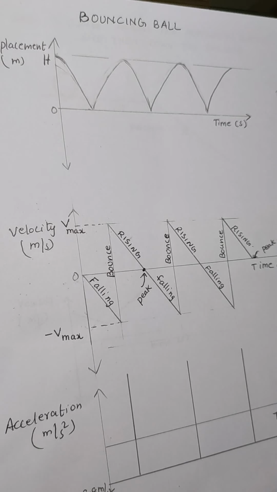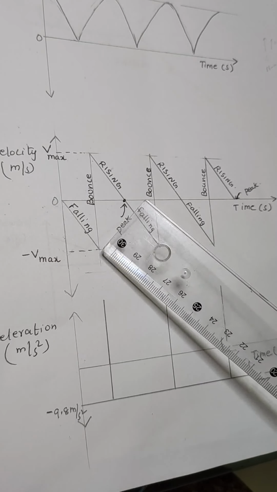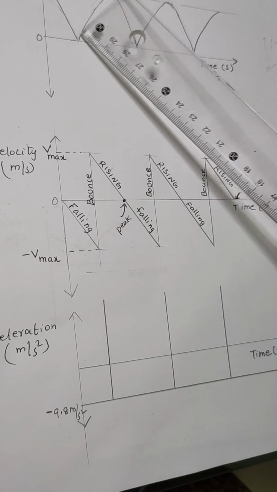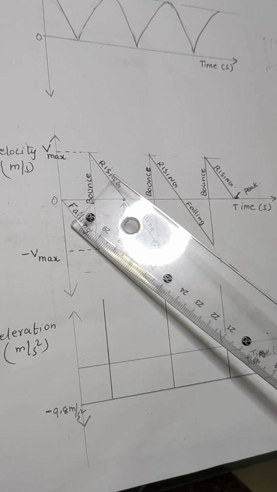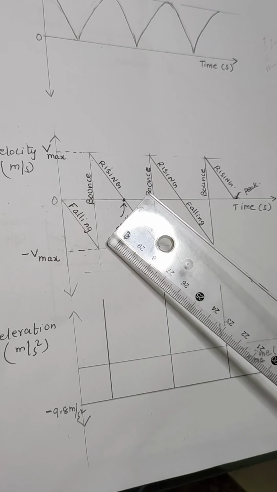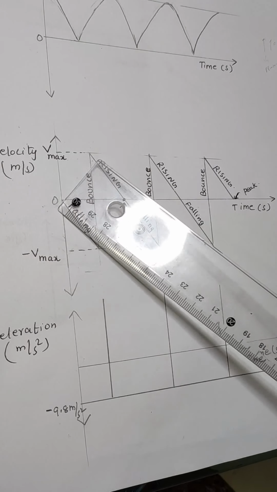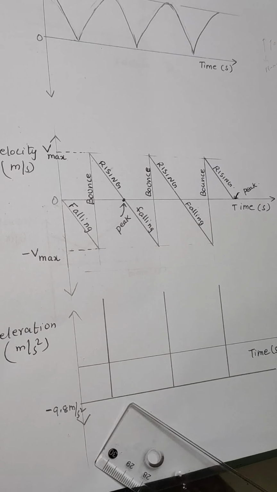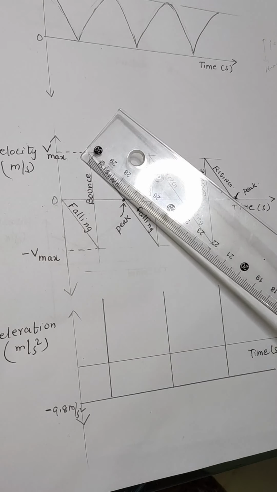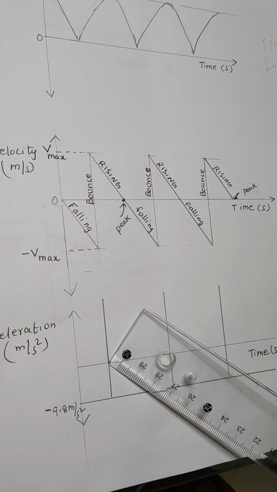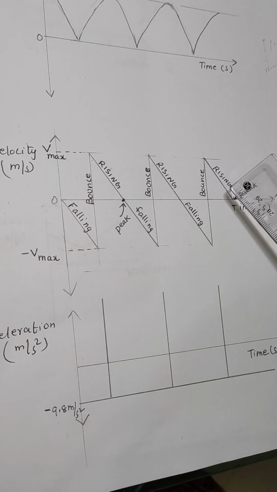Now we can see the velocity time graph in this particular case. See, when it is falling, here velocity is taken as negative. Now the moment it touches the floor, its direction changes instantly. So the instant change in the direction gives a sharp peak in the acceleration. For this part, the acceleration is constant. You can see here acceleration is negative and is constant. But for the bounce part, there is a sharp peak in the acceleration which shows that there is a sharp change in the velocity.